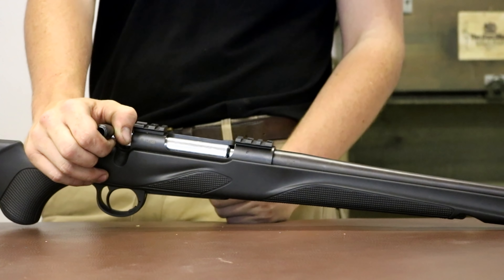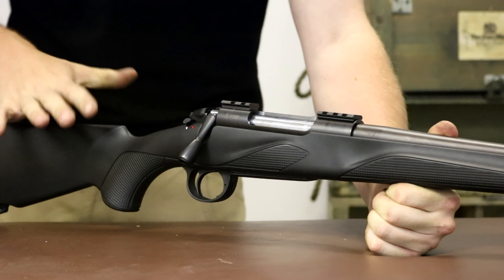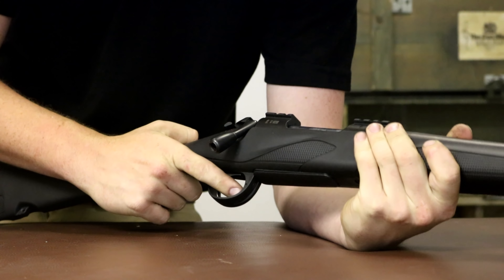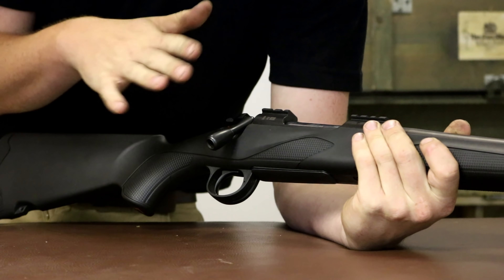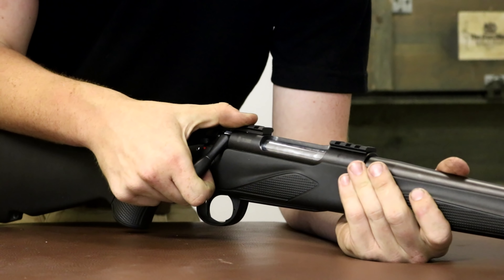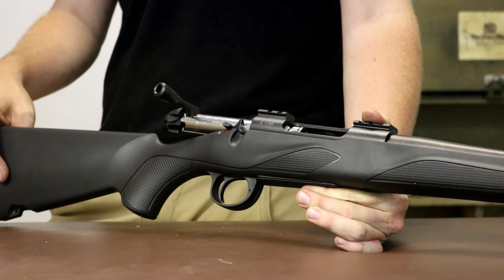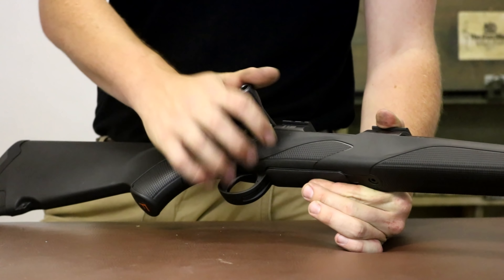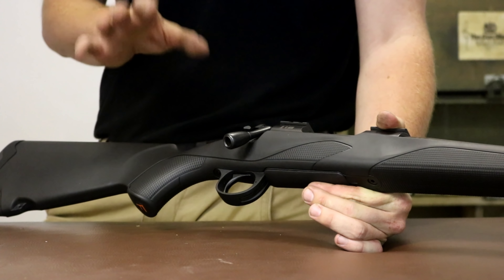The trigger is adjustable — not superbly easily adjustable, but adjustable. We've had this rifle in and it's been tested by a lot of people. The trigger has seen noticeable improvement since it came in — when it first came it was quite heavy but crisp, and now it's quite light but crisp. The trigger is fully adjustable from 900 grams to 1800 grams, or roughly two pounds to three and a half to four pounds. At the moment it's currently set at just over three pounds and it is extremely crisp — a really very nice trigger.